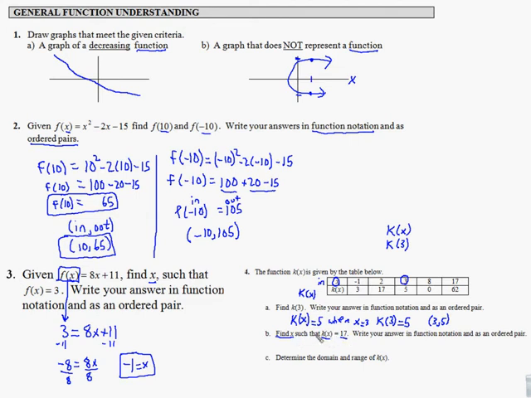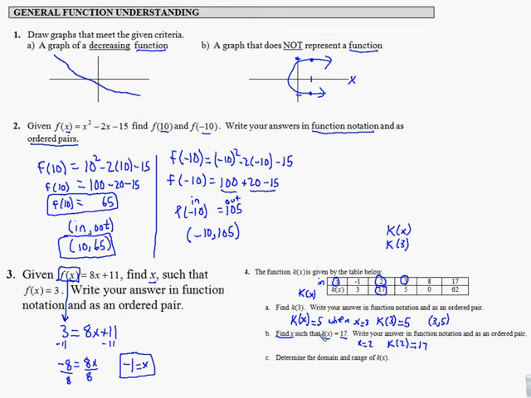And what x value would create that situation? Look in the chart. Here's my output value, k of x. Where is k of x equal to 17? That's right here. When would that happen? Only when someone plugs in x equals 2. So the answer would be x equals 2. In fact, if you wanted to go one step further, if you were to replace x with 2 in this notation, it would say k of 2 is equal to 17. There's a couple different ways you can say that, but one way is that the output is 17 when the input's 2, or you can simply say k of 2 is 17.